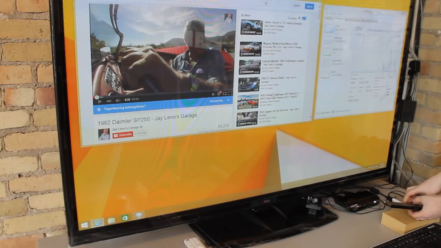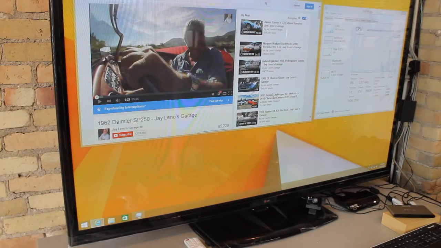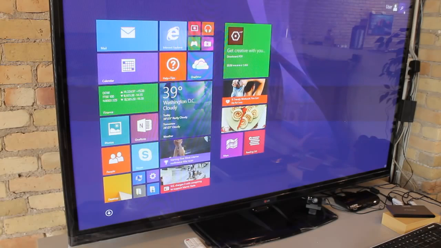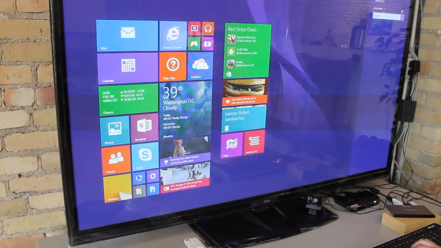So the first thing I was doing is kind of just messing around with Windows here. And this is running something called Bing OS, and I haven't been able to figure out what makes it different besides the fact that when I go to the start menu here, it says 8.1 under the start menu, but I don't see the power options here that you usually get after you get Windows 8.1 installed. Let's see here. Let's type in vacation rentals and see if Bing is going to do something.